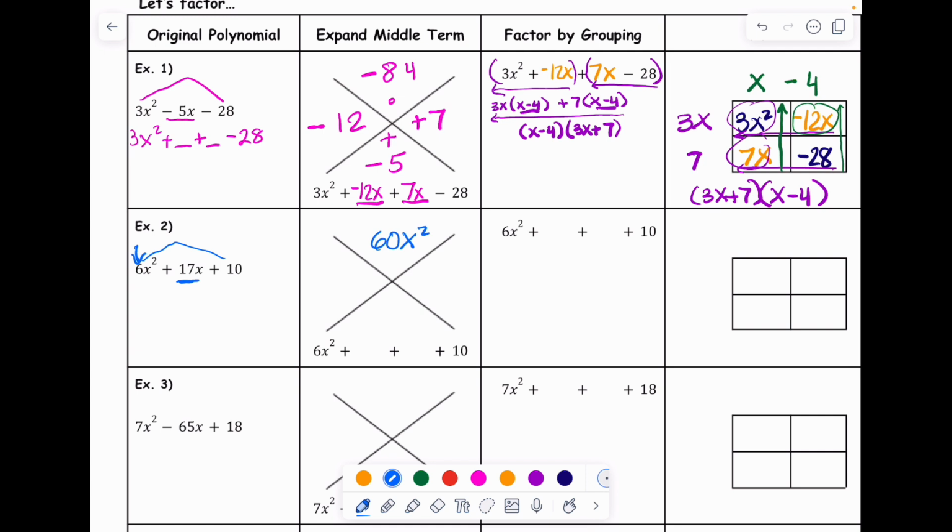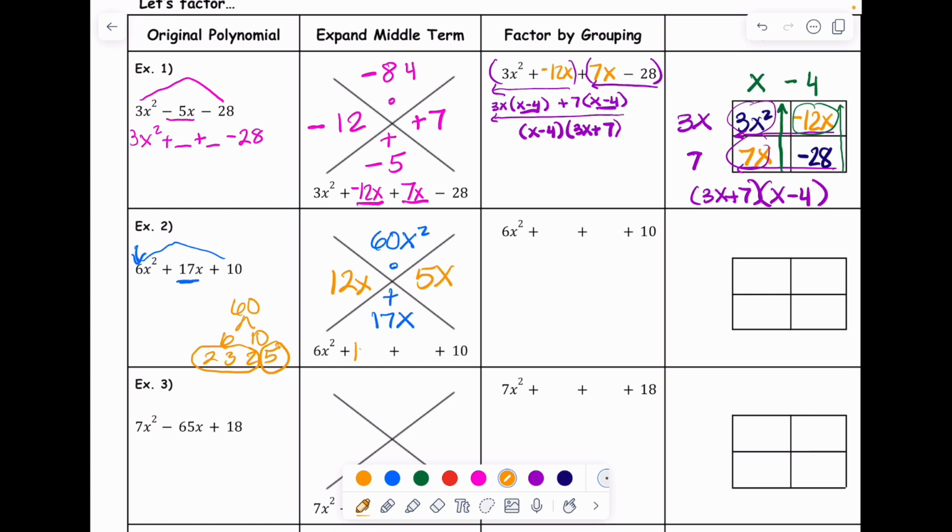Notice here I'm actually using the x's, but as long as you keep track of the like term in the middle, you don't really have to use the x's. We're going to multiply to that, and our two numbers are going to add to 17x because we're expanding 17x, so it has to add to 17x. Now, you would want to break 60 down, and honestly, 6 times 10 is not going to work, right? But if I took 6 times 10, I might actually be able to see something else that might work. I don't know if you guys see this, but I see 12 and 5. So I'm going to have 12x and 5x as what I'm going to expand.